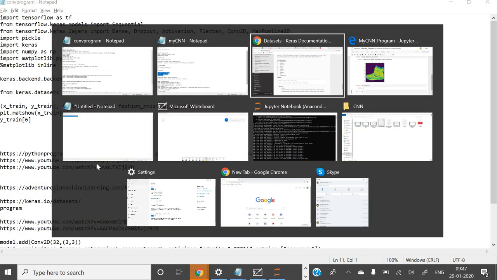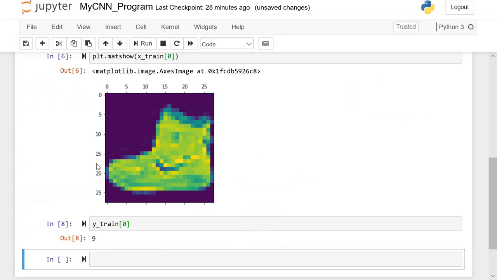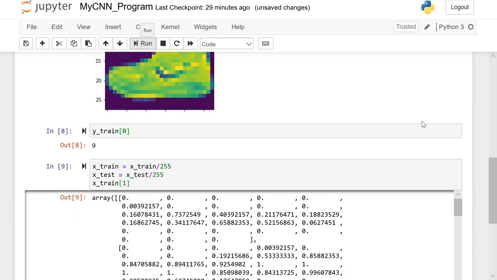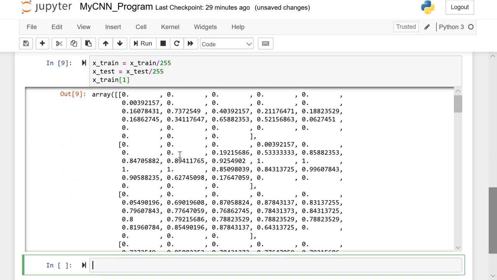What I am going to do here is, the pixel values range from 0 to 255, I am dividing by 255, then the values will be between 0 and 1. If you run this code, you will see all the values are between 0 and 1. Normally, without doing this operation, if you print, it ranges from 0 to 255. So we have done this to minimize the values, so it will be easy for us now.